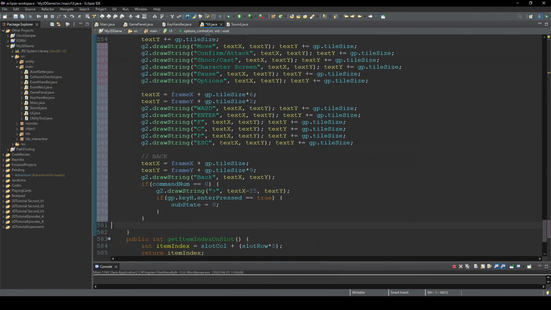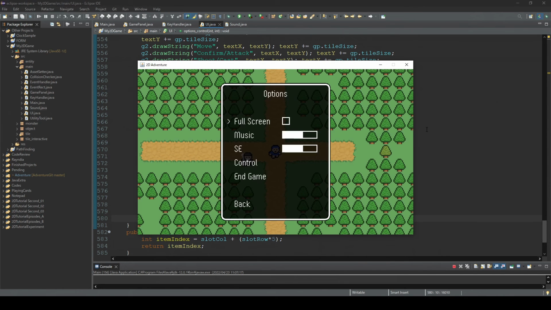Yeah, something like this. Okay, let's check. Control. Looks good.